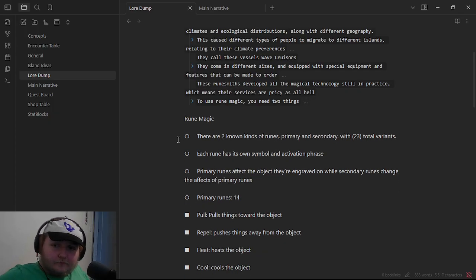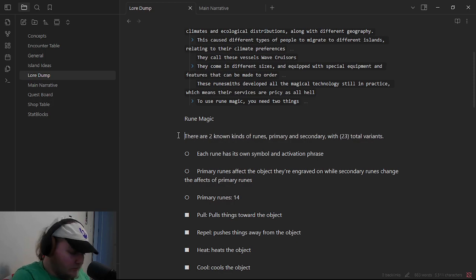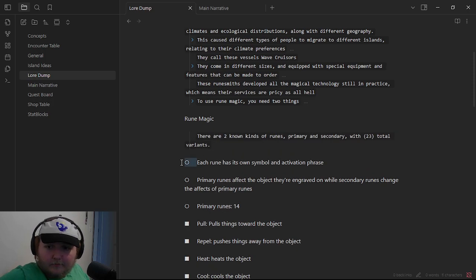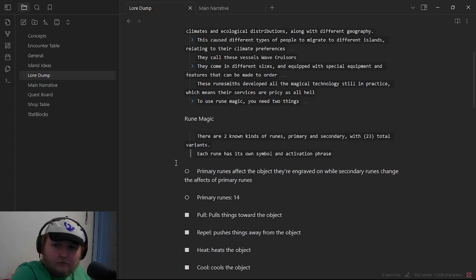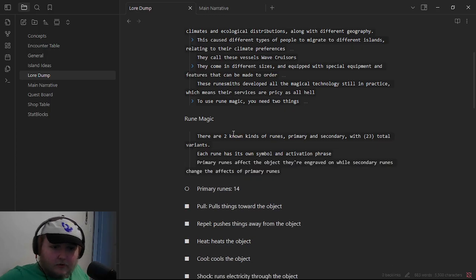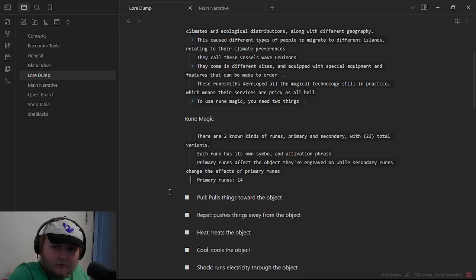Alright. Two known kinds of runes, primary and secondary. This is all awesome. But oh yeah, speaking of, I made an entire magic system for this. This is not one of my smartest things that I've ever done, I'll be honest.